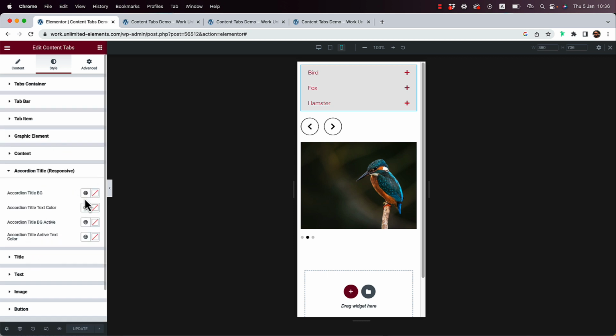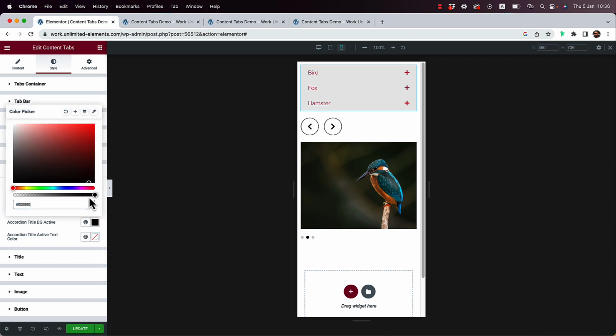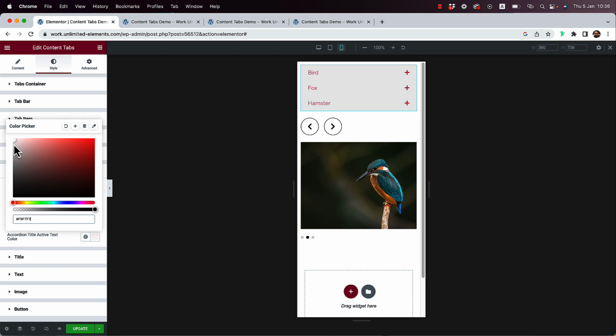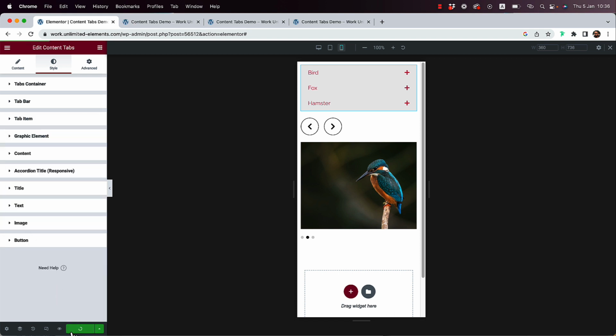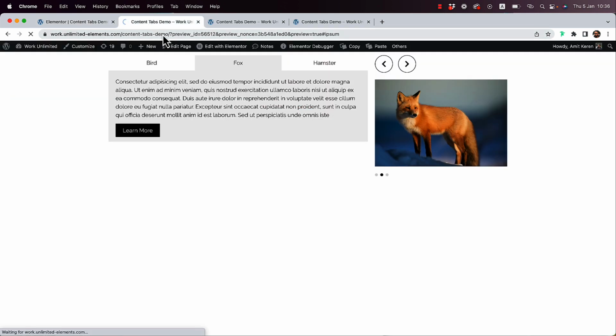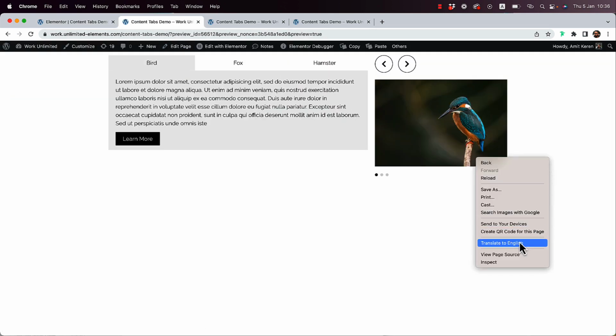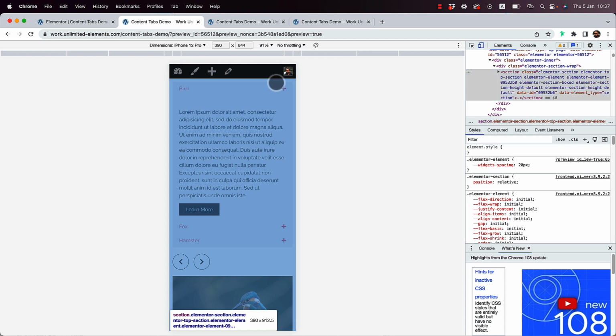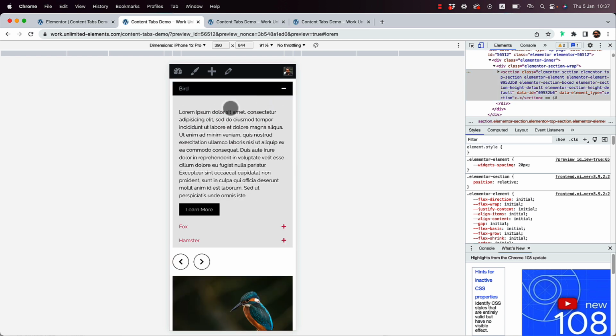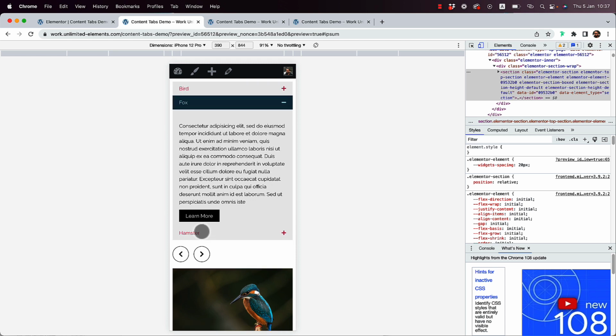So for example, if I would want an active accordion background, I could set that as well and set the text to white. So now when I preview the page over here in mobile view, let's do that, you can see that it has that black background and white text.